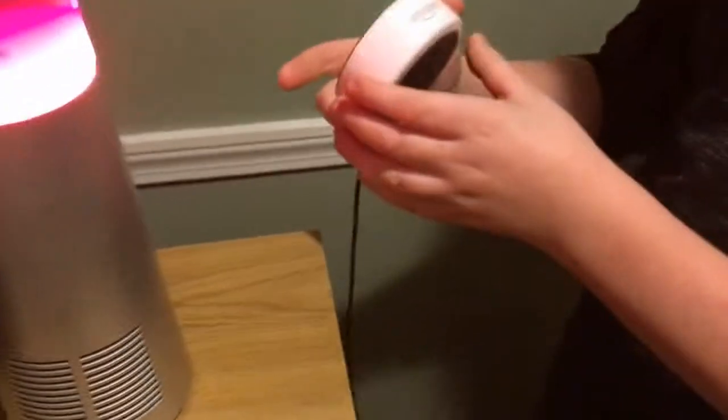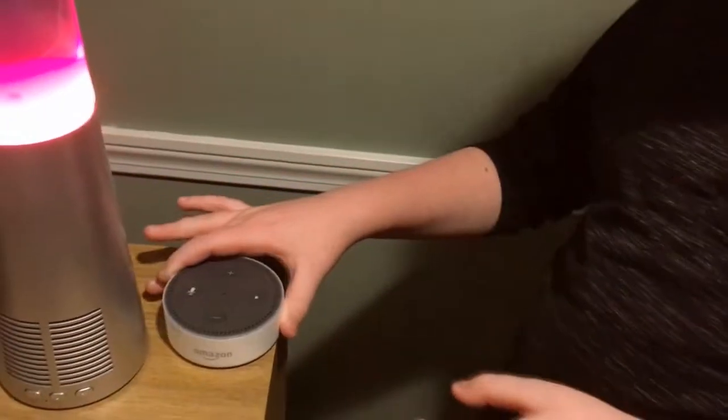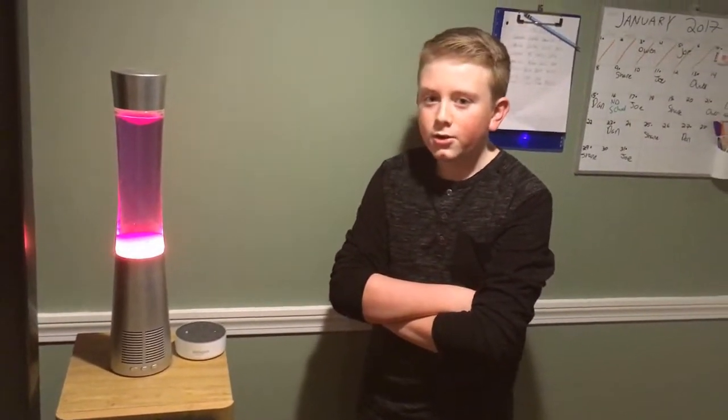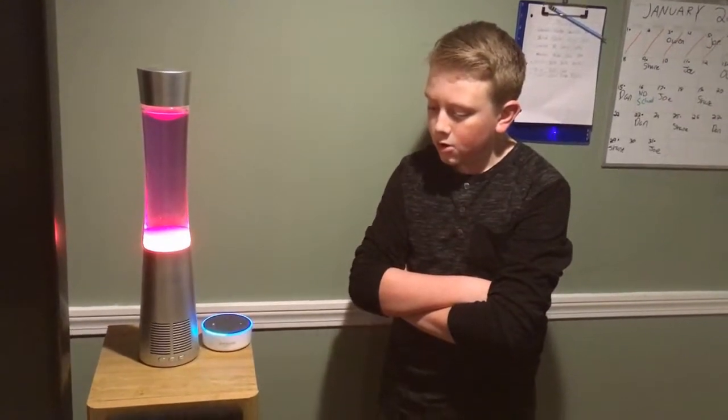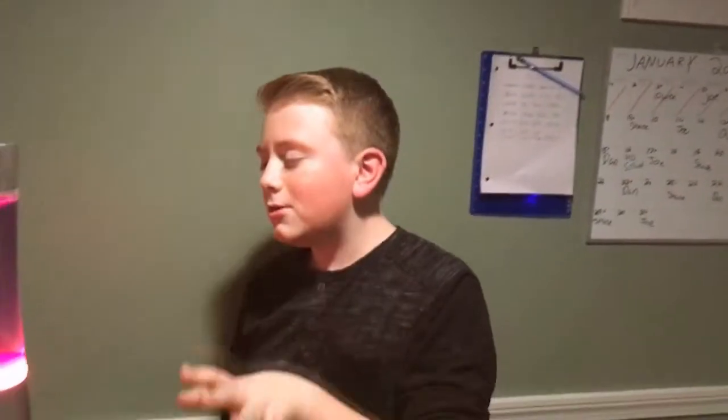Also, I'd say one of the coolest things on our setup is the Amazon Echo Dot in white. It's second generation. Really cool. Let's test it out. Hold on, let's think of a question. Okay, Alexa, who is Harambe? Sorry, I didn't understand the question. Good job, Alexa! Good job! Do it for the video! Yay! I'm telling you, it worked. Okay, let's do an easier one.